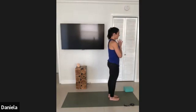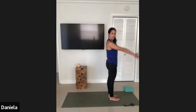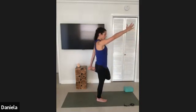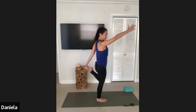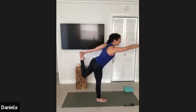You can close your eyes here. Check your breathing, touch your breathing. Inhale and exhale. And we're going to prepare for dancer pose, other side. Extend your right arm. Bend your left knee, knees together, take with your left hand, extend your left arm, and start to bring your torso lower and kick your left hand.